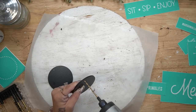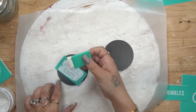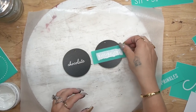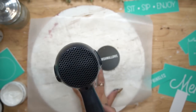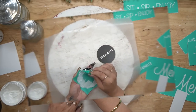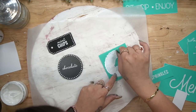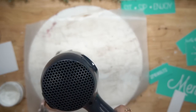Once I transferred all of those on and it was dry, I went around all of the labels with my white paint pen with little dots so everything would be cohesive. For the bigger labels, these are chalkable chips — I drilled out a hole for each so we could hang them. For the first one, I used another little transfer I had already used; you can get about two uses before washing. I transferred on the marshmallows and the chocolate from another transfer, and then transferred the little dots around the wording once it was dry.